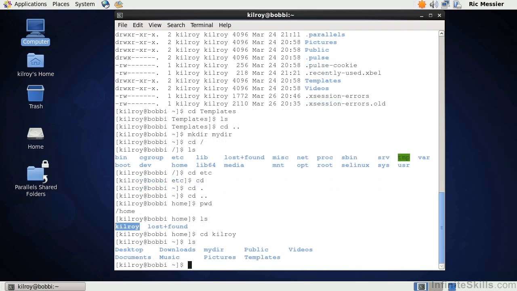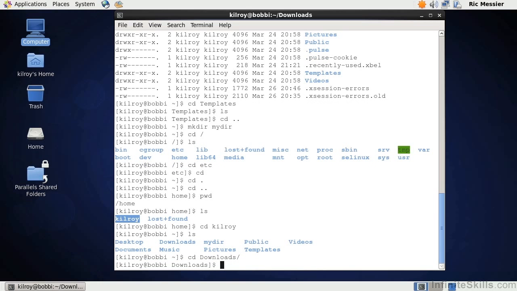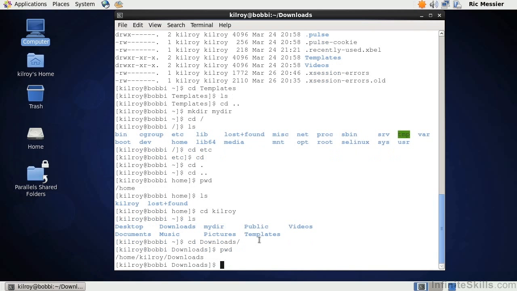We've looked at ls for listing directories, we've looked at cd for actually moving around the file system and changing into different directories. Again, I can make directories. I can see what directory I'm in. Commonly, the prompt that you've got will show you the directory, but downloads may not be very specific. So if you want to know the full path, you do pwd and you can see it's /home/Kilroy/downloads.